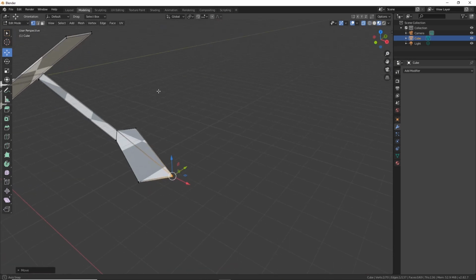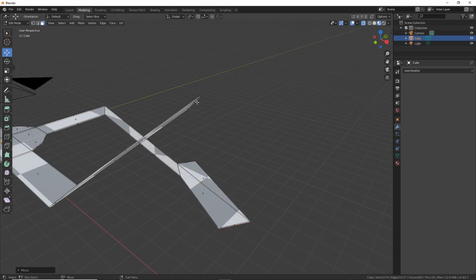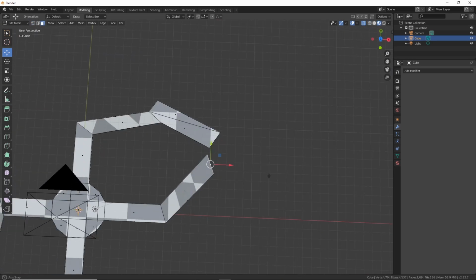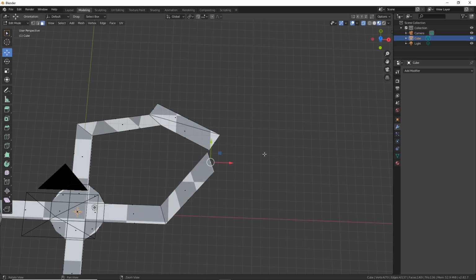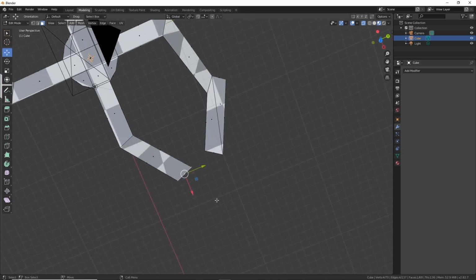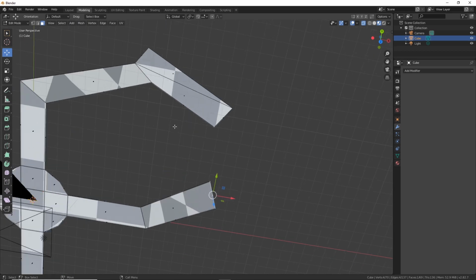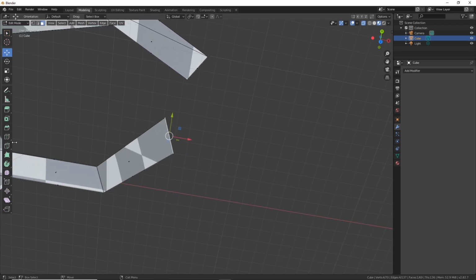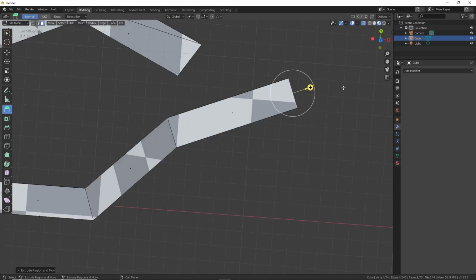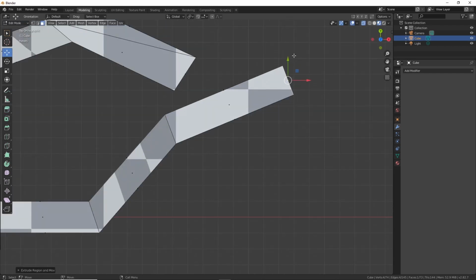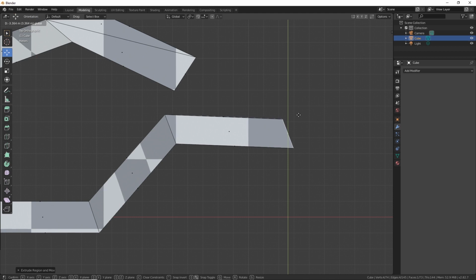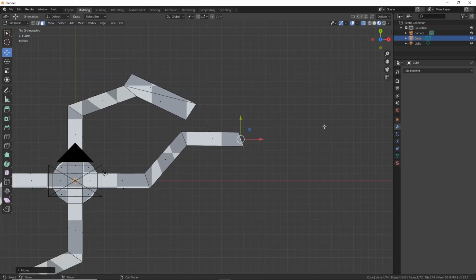Let's take this one and extrude. I'm just going to go straight this way and then that way. So we'll go to F3 and just shift it. Then we can just flatten it.